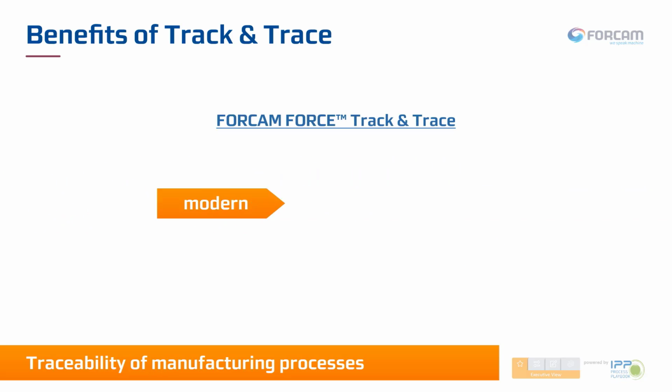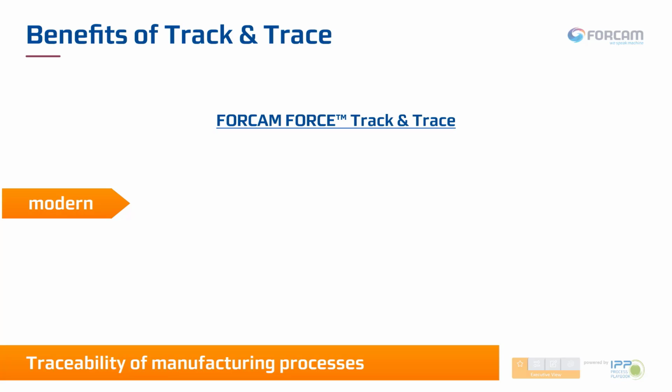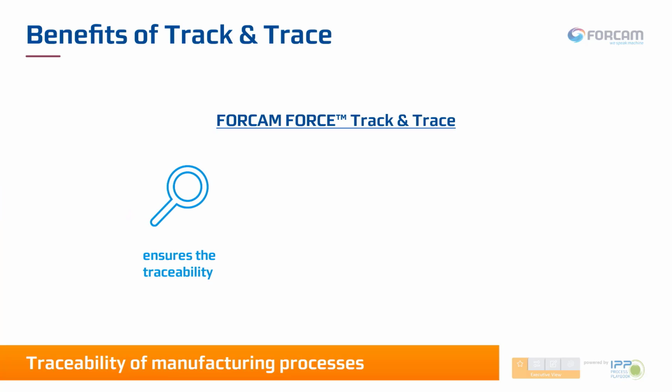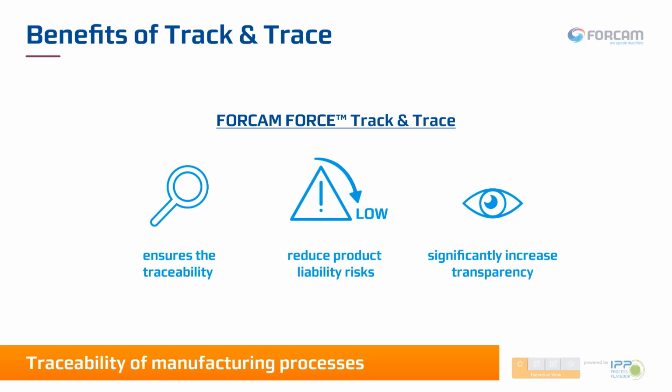and expense. Force Track and Trace is a software solution which ensures the traceability of production processes. It helps you reduce production liability risks and significantly increase transparency in the production. At any given time, you will know when, where, how, with what and by whom your product was produced.